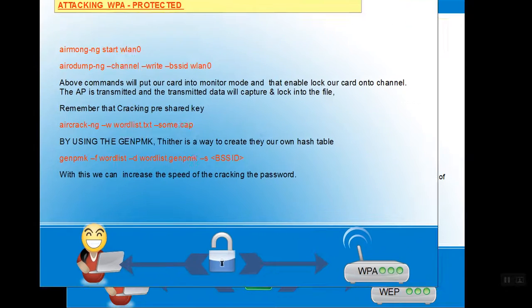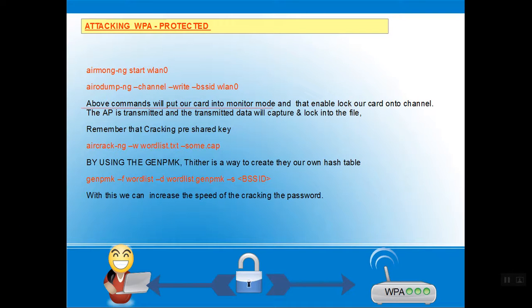Next, we have how we can break the WPA protected protocol. Again we are using the Kali Linux machine. In Kali Linux, we use a different command with airmon-ng, starting with wlan0, and the extended command airodump-ng with channels. These commands will put our network card into monitor mode.